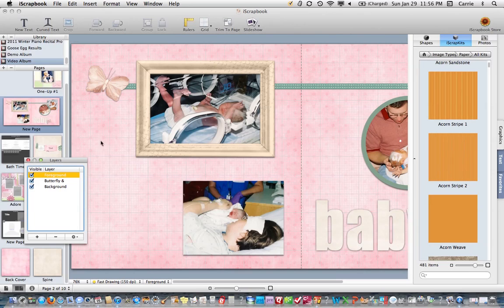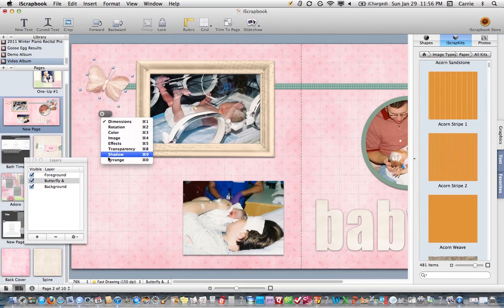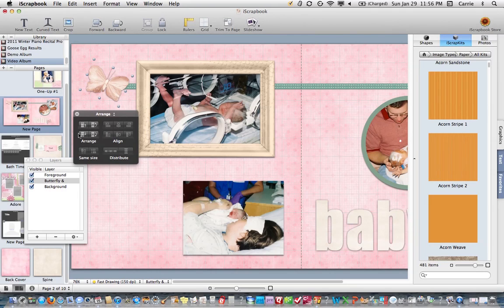In iScrapbook, the way you do this is using the forward and backward buttons up here in the toolbar, or dropping down your Smart Inspector and saying arrange and using the arrange buttons here to move them up or down within the layer.